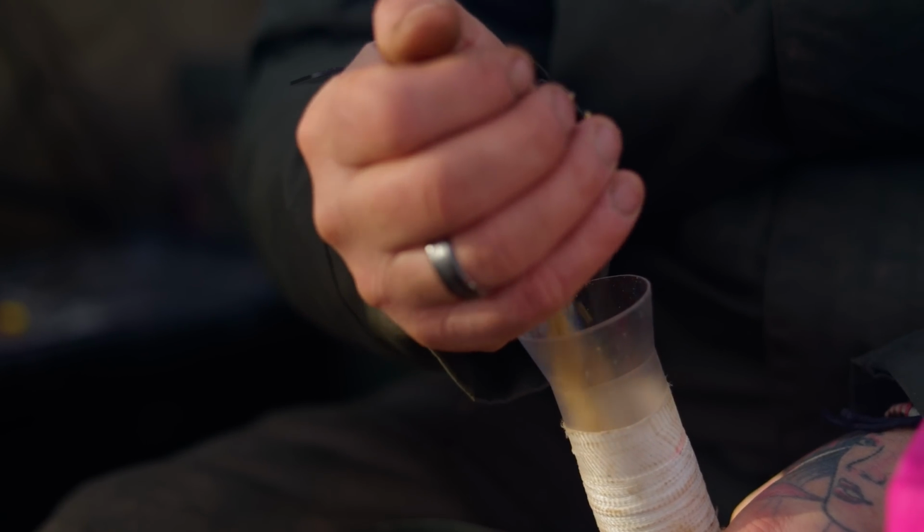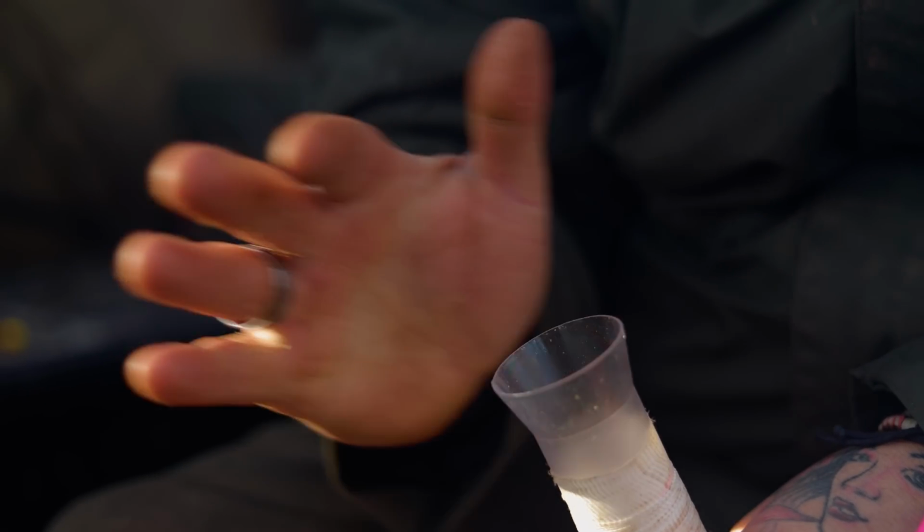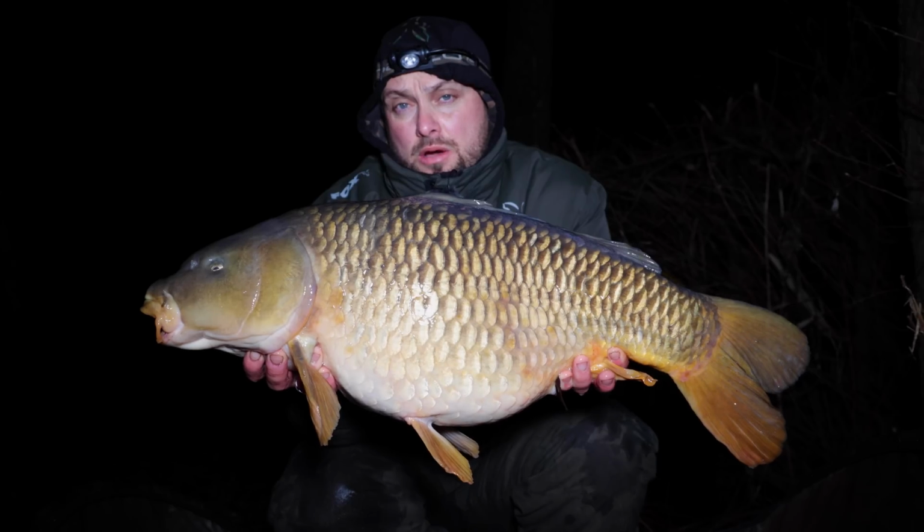It seemed during the day they were closer to the top, which you'd expect with the sun out, and then as the night started to fall in, I was dropping back down the bottom of the shelf towards the bottom, and that's when I continued to get the bites. And some good fish amongst them, to be fair. It's been brilliant fishing down here at Manor. Can't moan at the result we've had. I'll certainly be coming back.